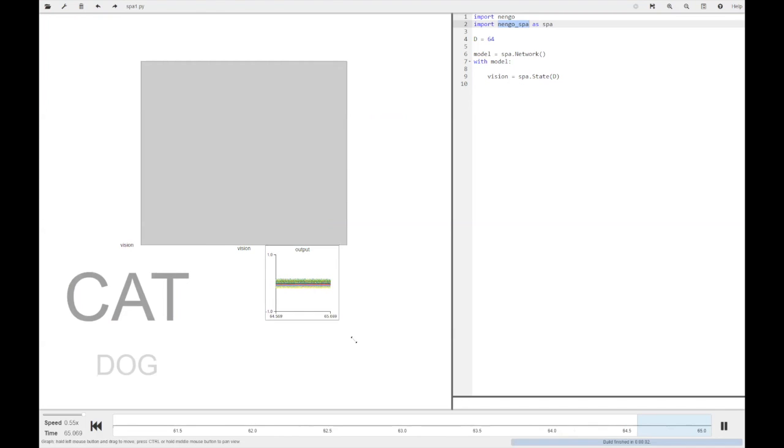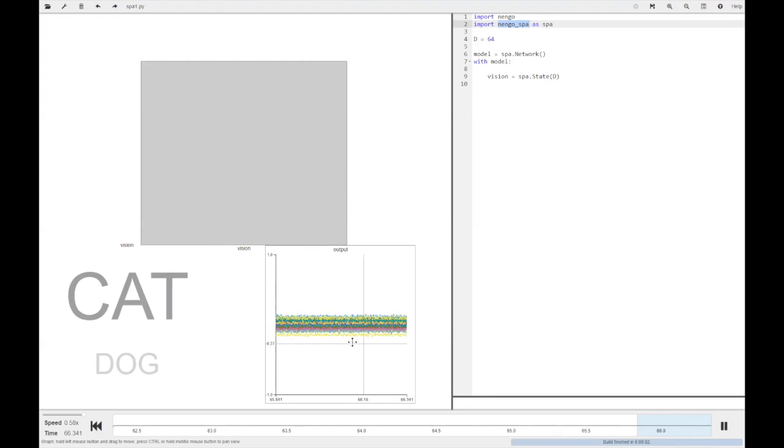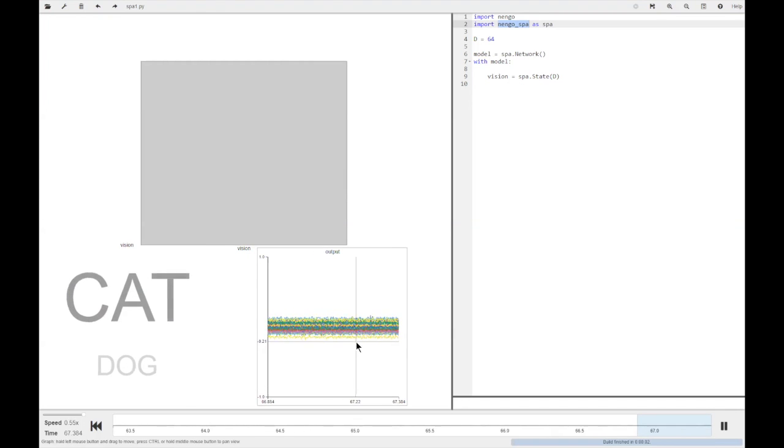This output, this graph here, is kind of useless. Right? I mean, okay, this is the 64-dimensional vector, but I can't look at that 64-dimensional vector and have it mean anything to me. That's just, what am I looking at there? So that's why we also have this semantic pointer plot cloud.